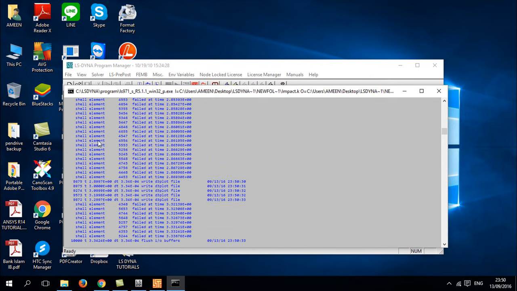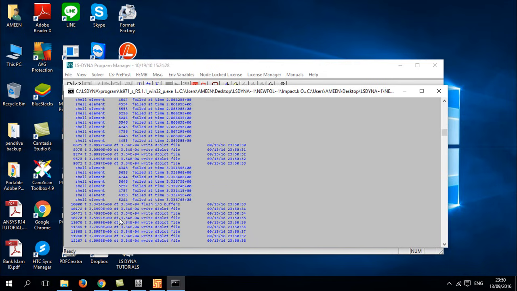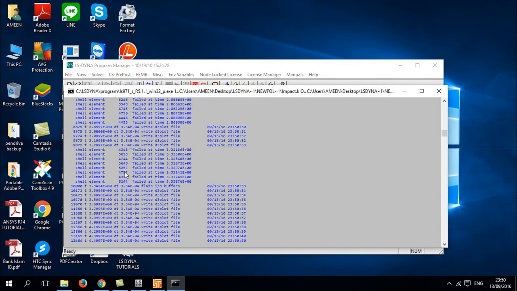You can see here shell element failed, meaning some of the shell elements are failing and there is penetration through the plate.